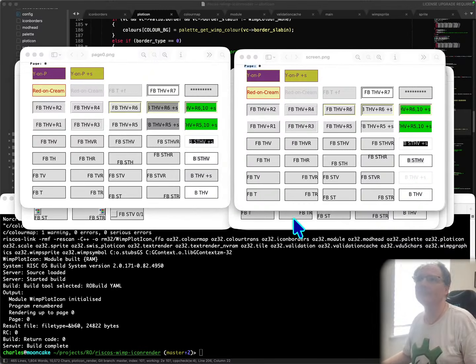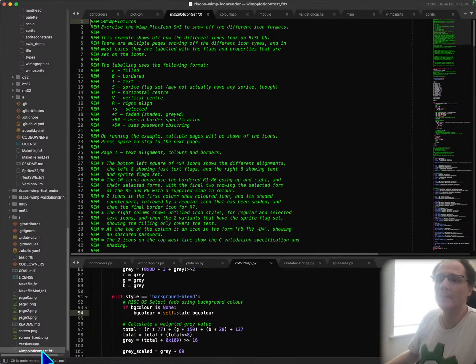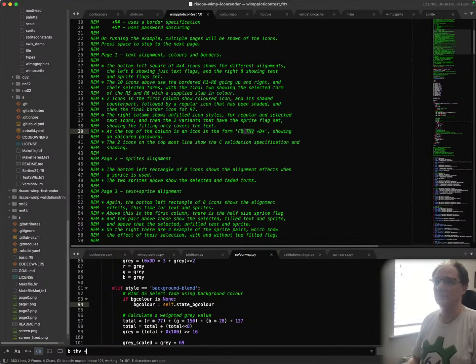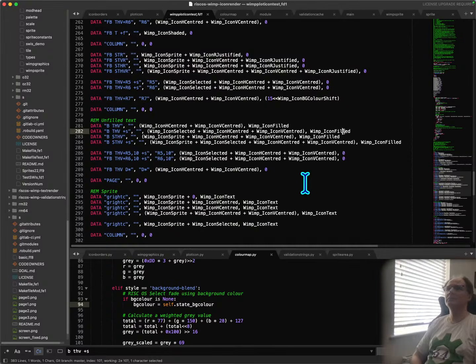BTHV plus S. Here we go. BTHV plus S. Selected, centered, vertically centered, and filled. That's not shaded.